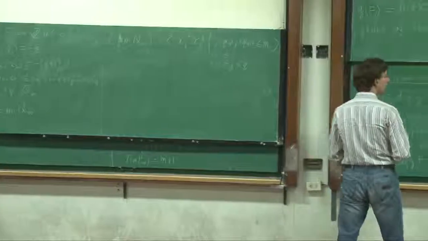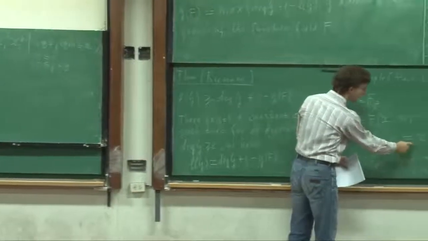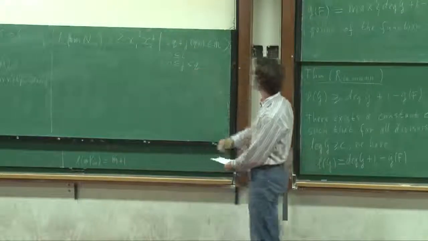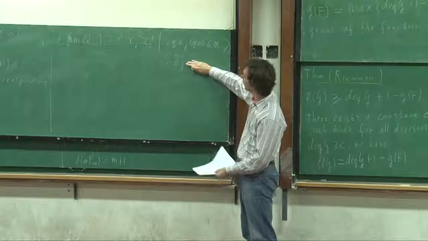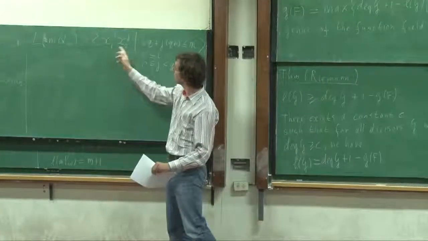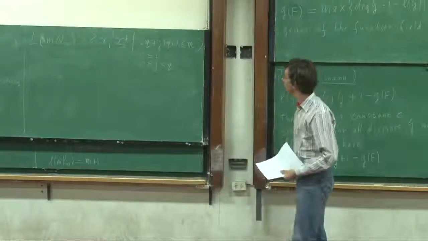Because if it were q or larger, you could use this equation to rewrite it. Yeah, so that's why these conditions come up. These are just to make sure that I am in the space, and this one comes up to make sure that all these monomials are linearly independent.